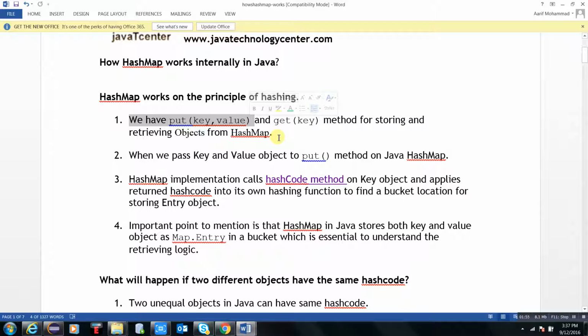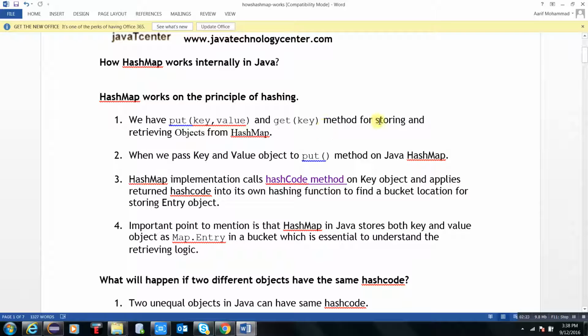Coming to the key point, we have a put method in HashMap which takes a key and a value. Whatever I enter first will be the key, and whatever I enter second will be the value. This is used to put the data or object into HashMap. The get method, with a key, is used to get the object from the HashMap.